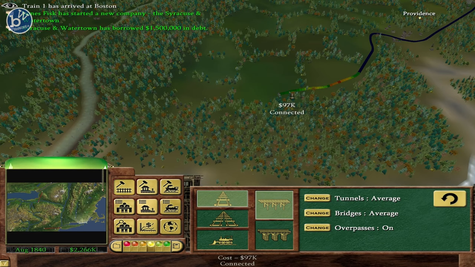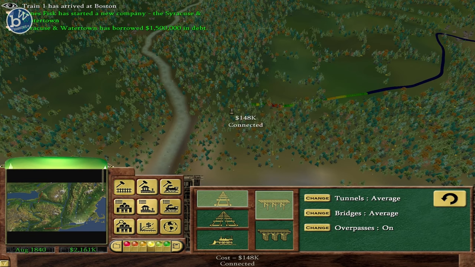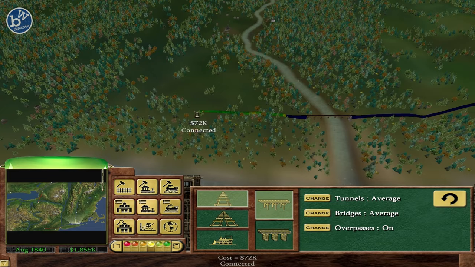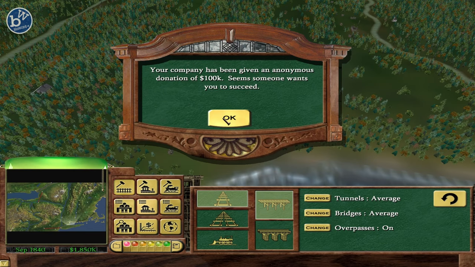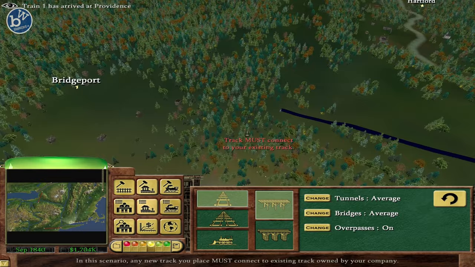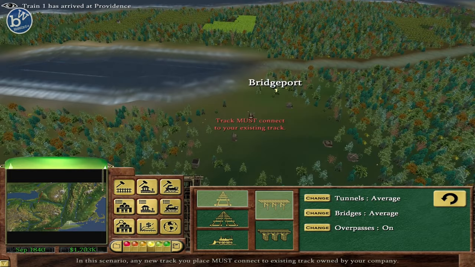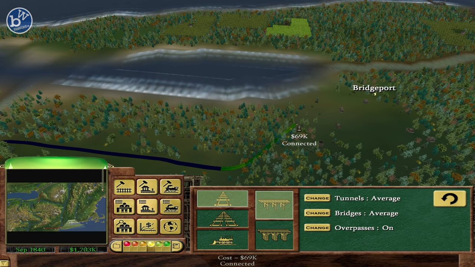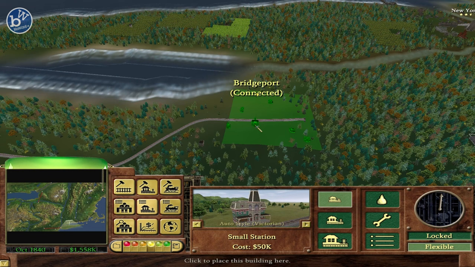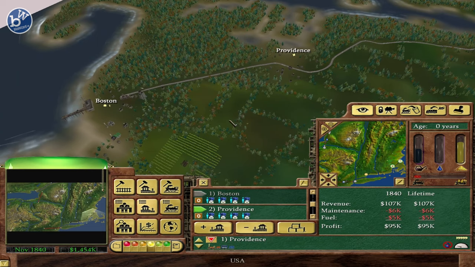Right, so if this goes terribly wrong, let's have a look at the city then. Where is it? It's everywhere we're not going. Oh, I hate you. Okay, little station. Do we want to do that though?